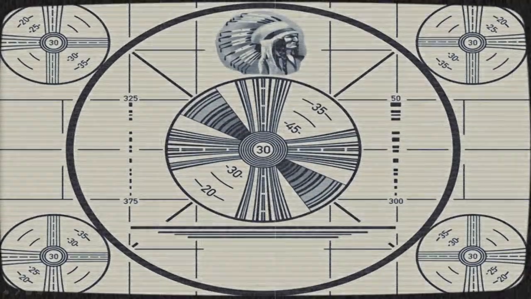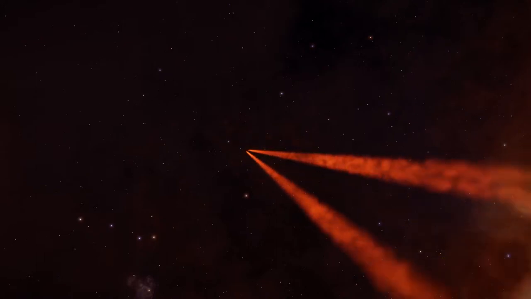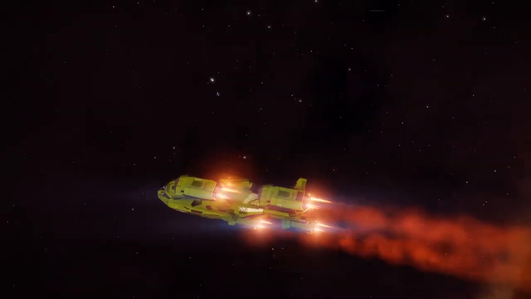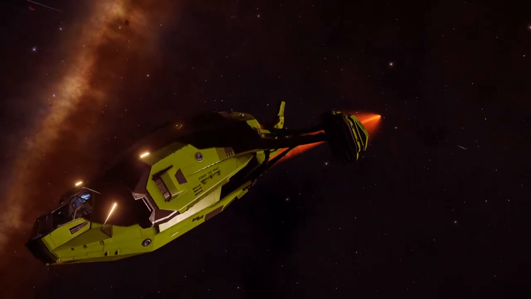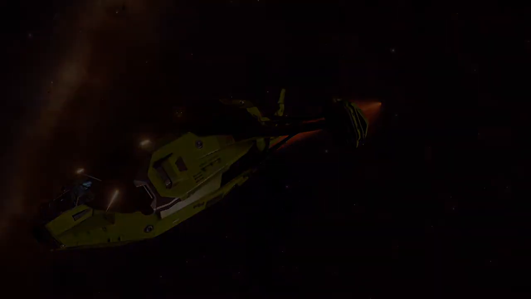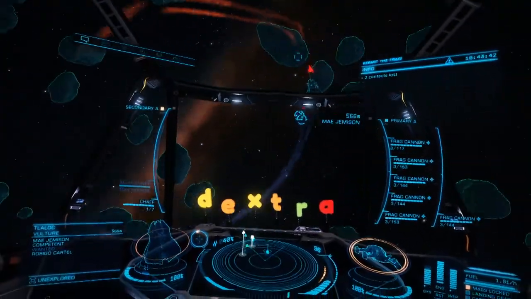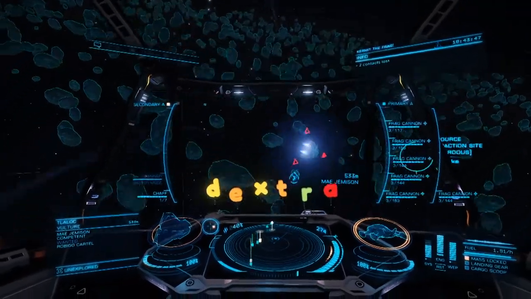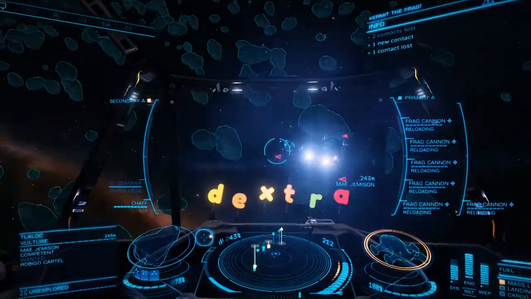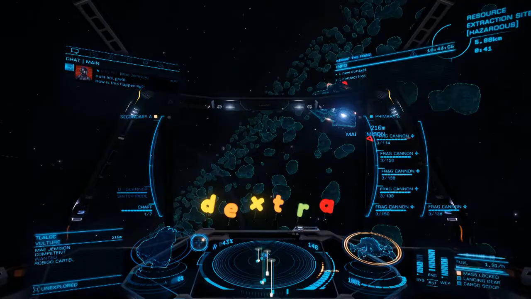Stand by for manual transmission in 3, 2, 1. Space, the funnest frontier. These are the voyages of Kermit the Frag delivery system, whose ongoing mission is to seek out ships with bounties, shoot them real hard, and blow them up like no one has done before.